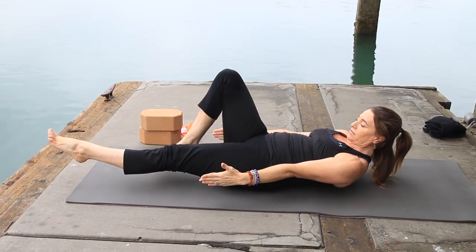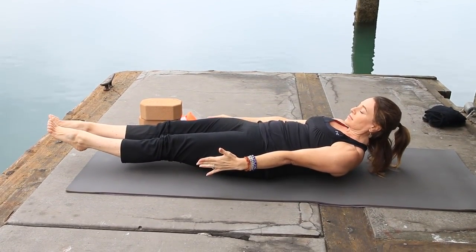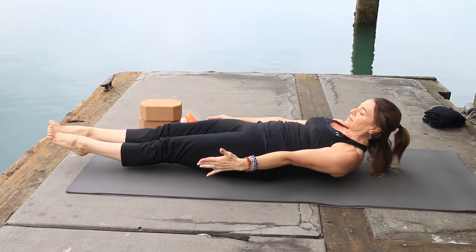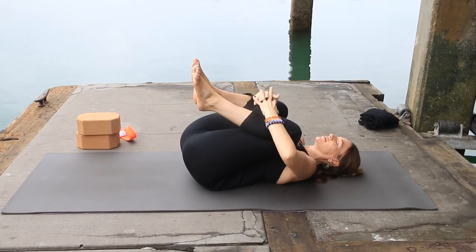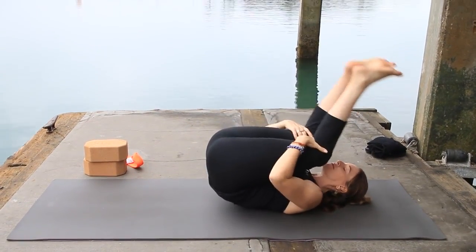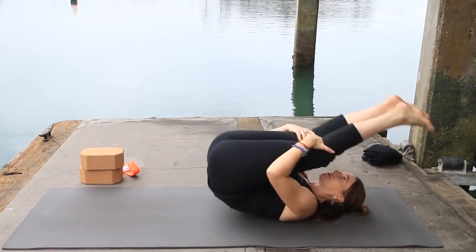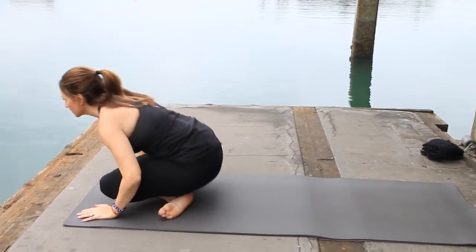And now extend your left and right leg out. If this is too much, take the hands under the hips or keep one foot on the floor. And then release, hug the knees in. Rock a little side to side, rock a little back and forth, and then we'll come all the way up to seated. Rolling forward.